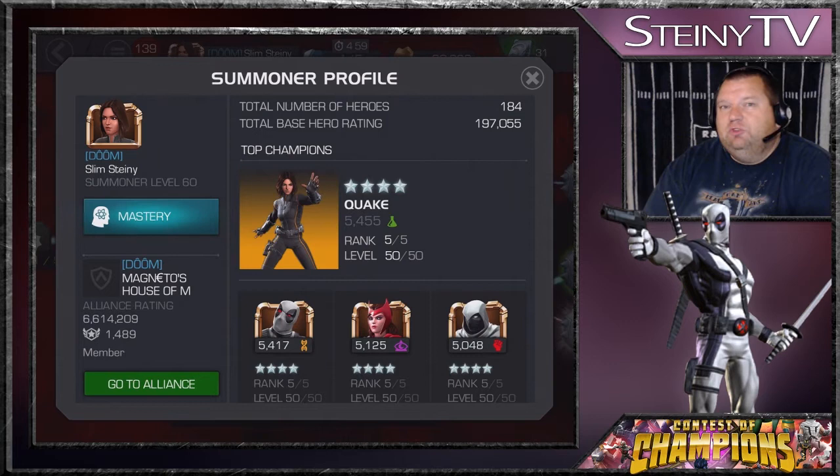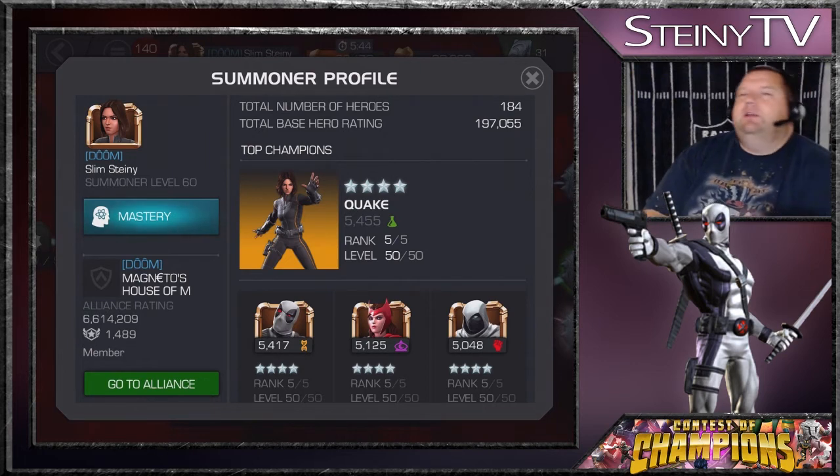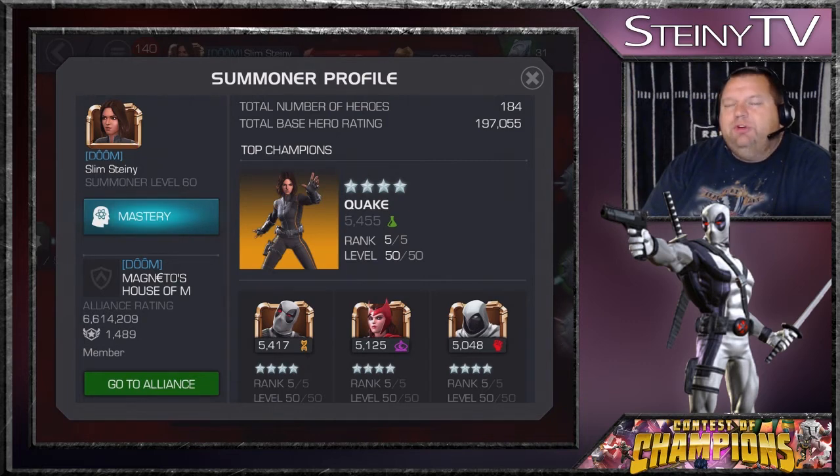So I sold 4 4-star champs. And I kind of regret that. Even though I've gotten 2 of those champs back, I did sell 4 of them. And the only one I really regret was selling my duped Magic. That's right, my duped Magic. She was one of the ones I sold.